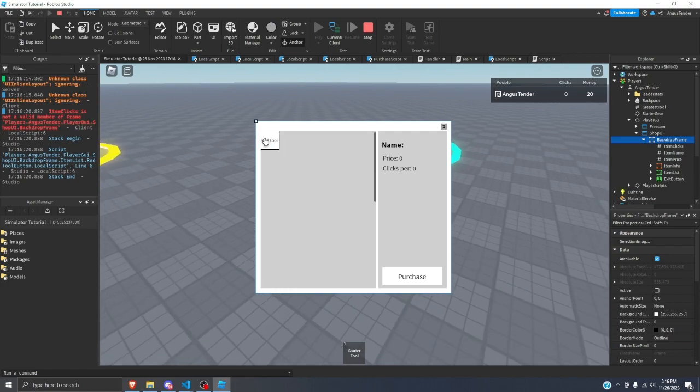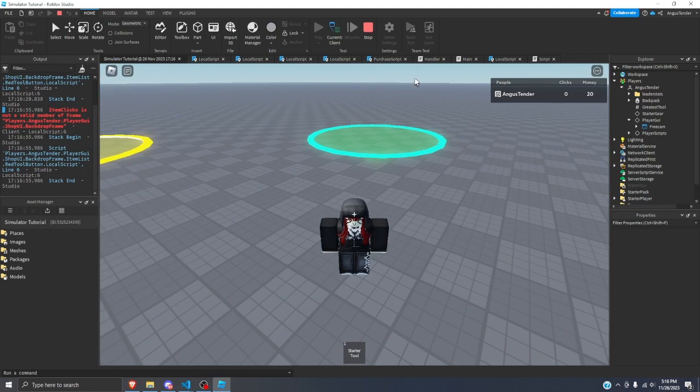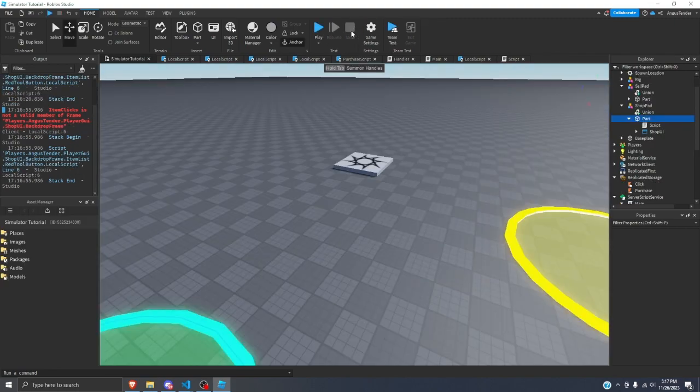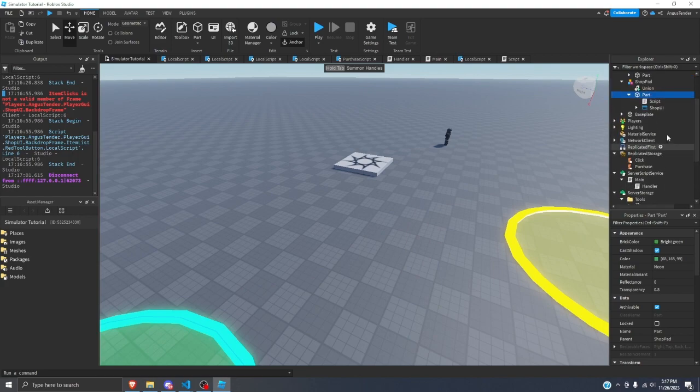I hate when Roblox does that. Sometimes Roblox likes to mess with you a little bit. They like to tickle your pickle sometimes and tell you that things don't exist when they do. Fix this error. Oh my god. You're really getting me fired up, buddy. Go back to your shop.